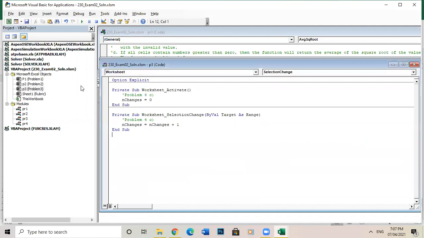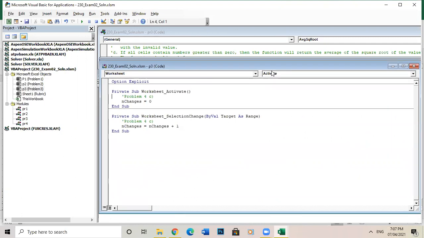So you can open your problem 3, and here you're typing the code. Generally, when you open it, you have to make it a worksheet. And here it's P3.